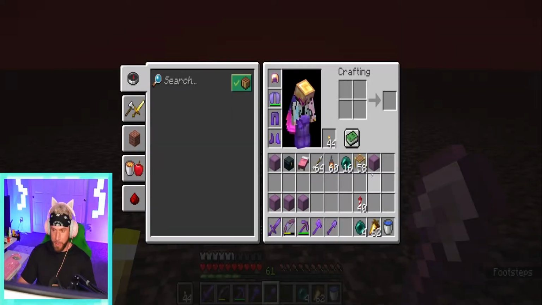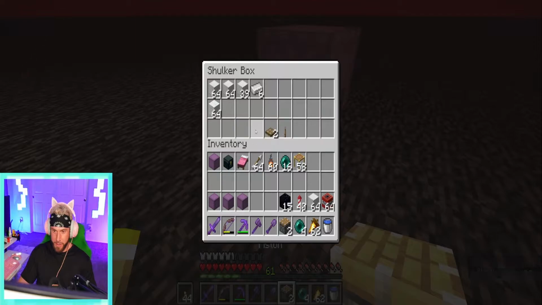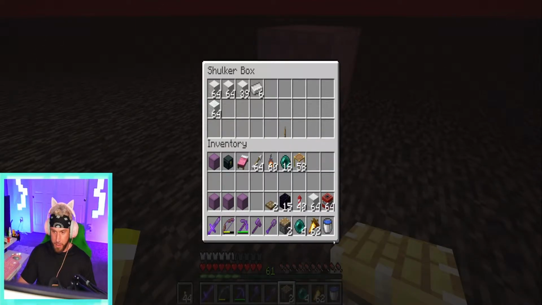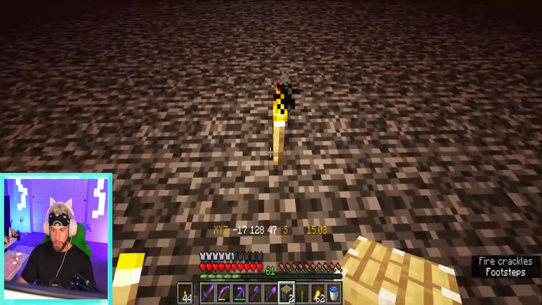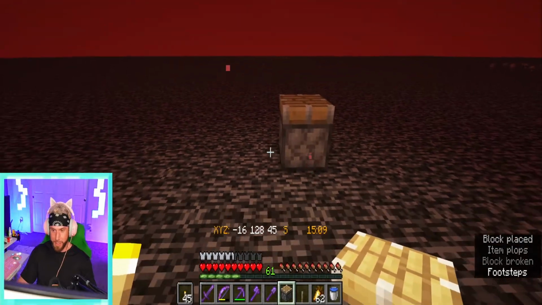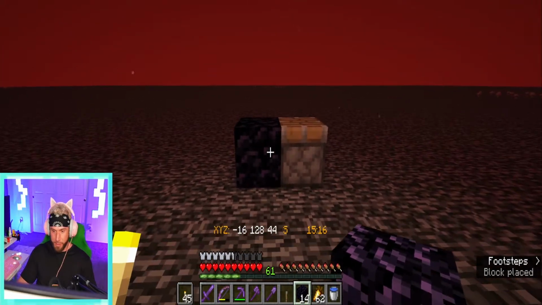So what we're going to do is go ahead and grab our box of supplies and get our things. And let's see, we'll just throw the ender pearls in there for now, grab that. So the way you do this, and I'm not sure who originally came up with this or who to credit, but you're going to come to your block that you want to break, place a piston like so. And then you're going to place an unbreakable block, obsidian.